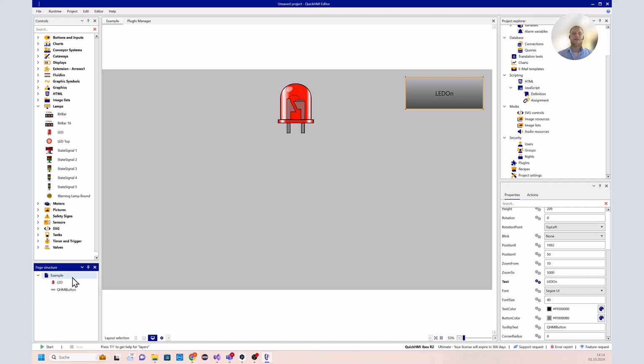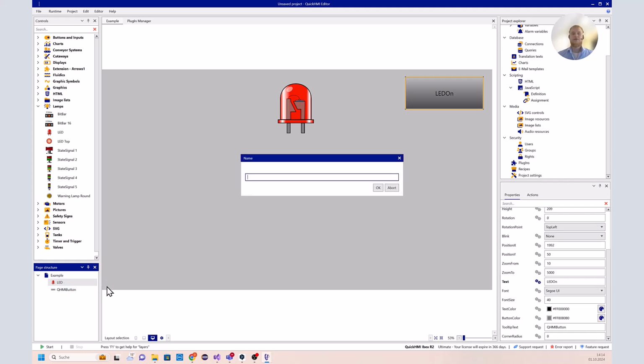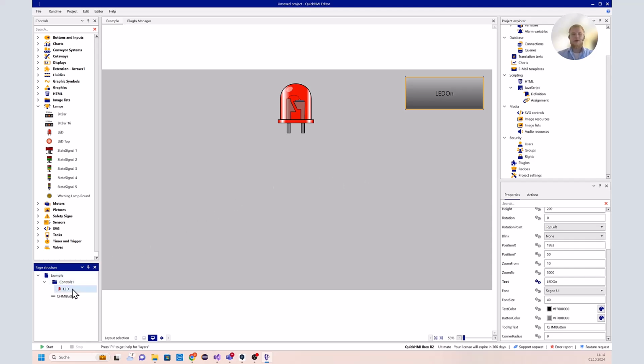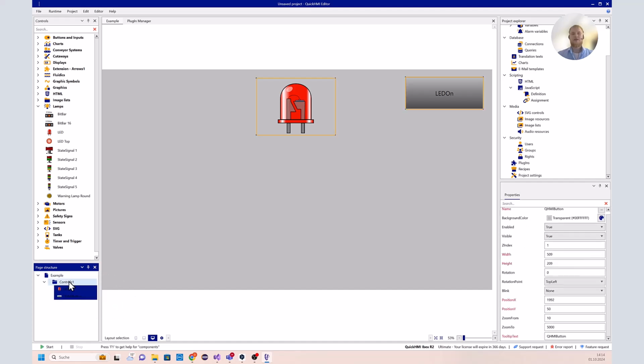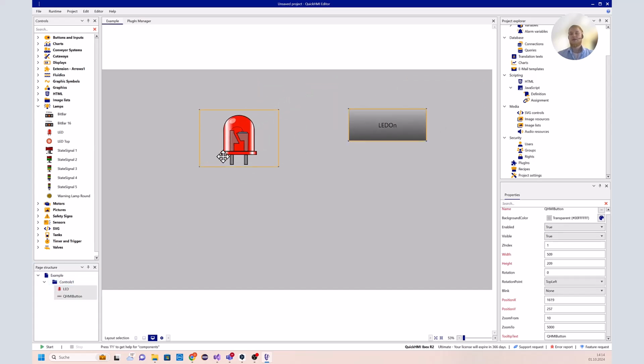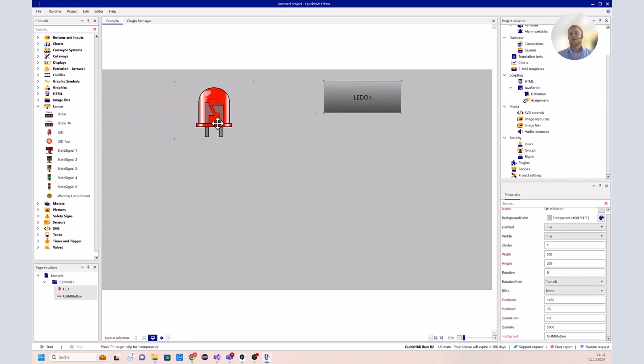You can also add some groups by right clicking on the control, move to group, new group, let's say controls 1. Now our LED is in controls 1. Now we want to add another one. Beautiful. And now we can select both and maybe change the position.